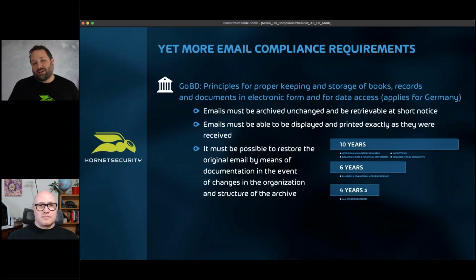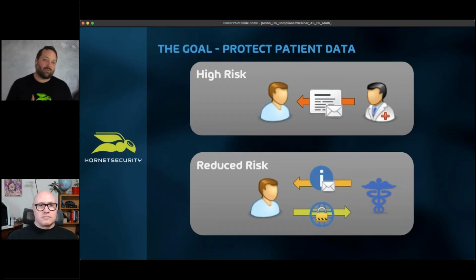A couple more compliance requirements as an example, and I think this one's very important because there's a HIPAA component here as well, and that is the retention of data, right? So there are many compliance requirements that require the retention of data in some way, shape, or form. In this particular case, this is GoBD. This is German record keeping for financial records, right? They have to retain data for X amount of years. I just included this slide here because it lines up with many of the same requirements that we see in HIPAA.